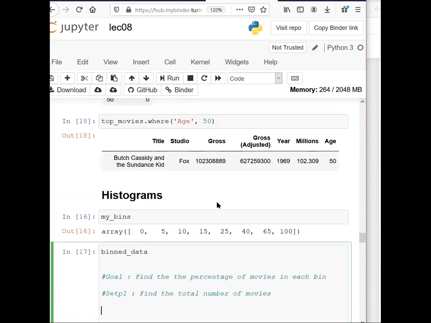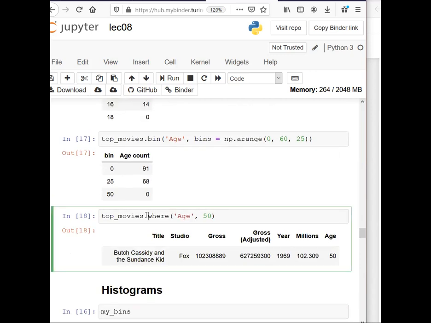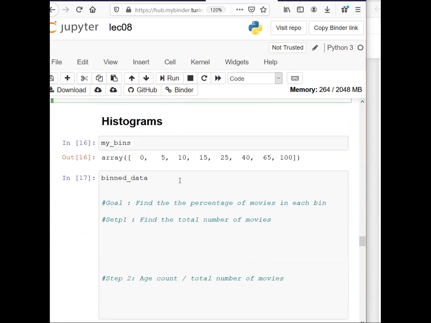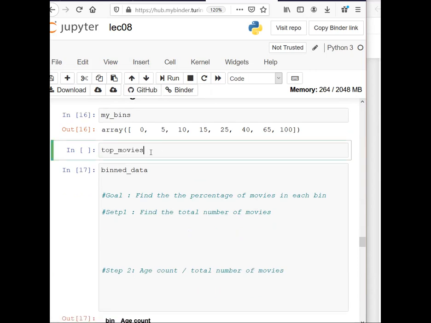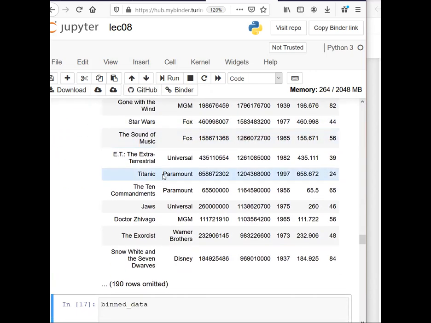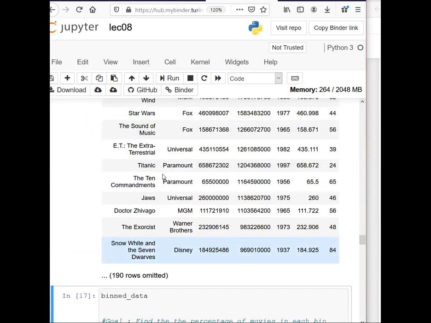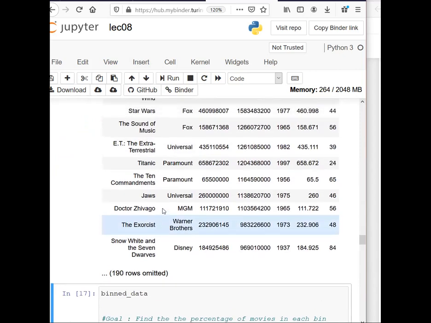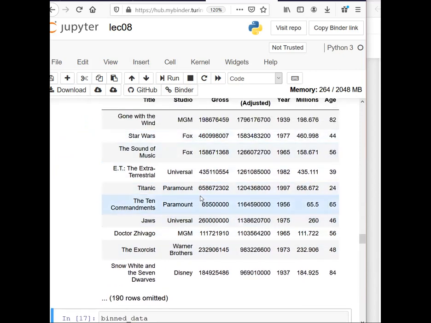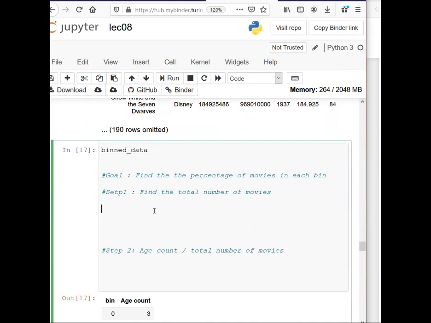So the table that we were working with was, again, my movies. So let's make a copy of this down here. And so we just want the total count of these movies. So what we can do is just say top movies num rows.